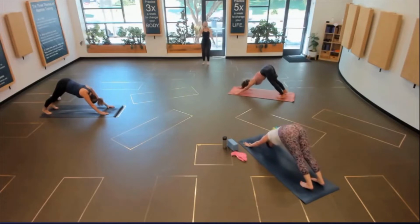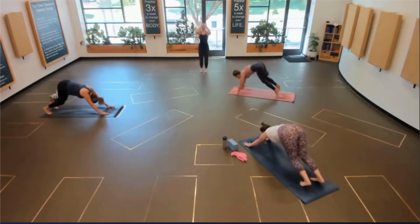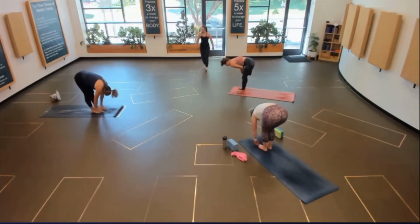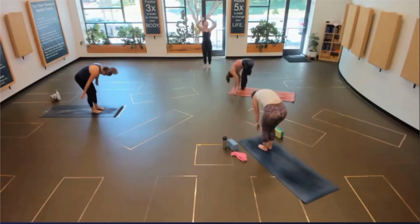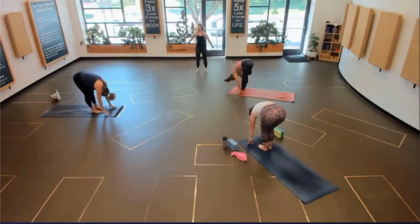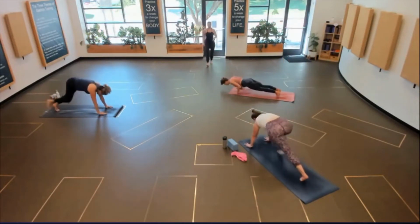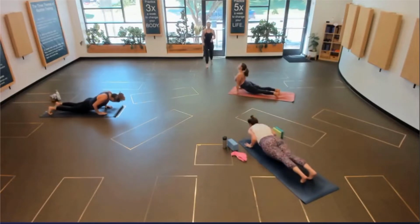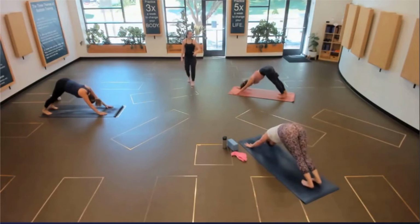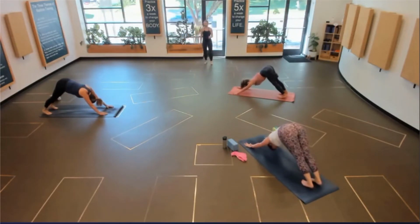One more time. Inhale. Bend your knees on the exhale, eyes forwards, feet to hands. Halfway lift, forward fold, extended mountain, inhale. Fold on your exhale. Halfway lift. Chaturanga. Up dog. Into downward facing dog. 3 breaths. Set your gaze. We're going to do 1 more sun A.